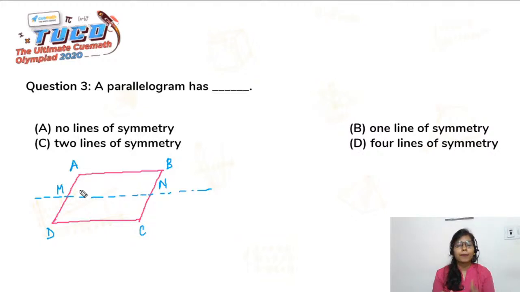So this is not happening, right? So this is the horizontal, and coming to the vertical line of symmetry, of course, this is again not happening. As you all can see, this is forming a trapezium. This is forming a trapezium. Again, when you try to overlap this, it didn't give us symmetrical shapes. Hence, option A is the answer.